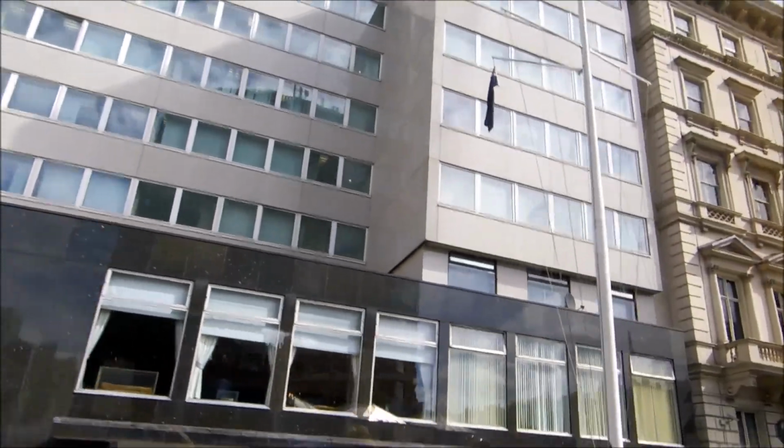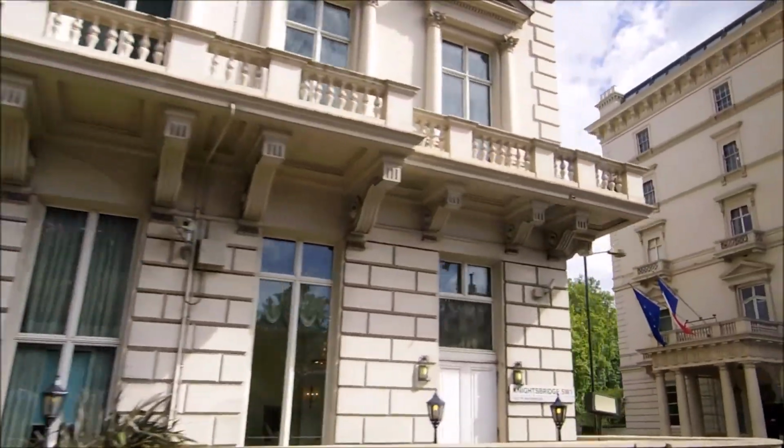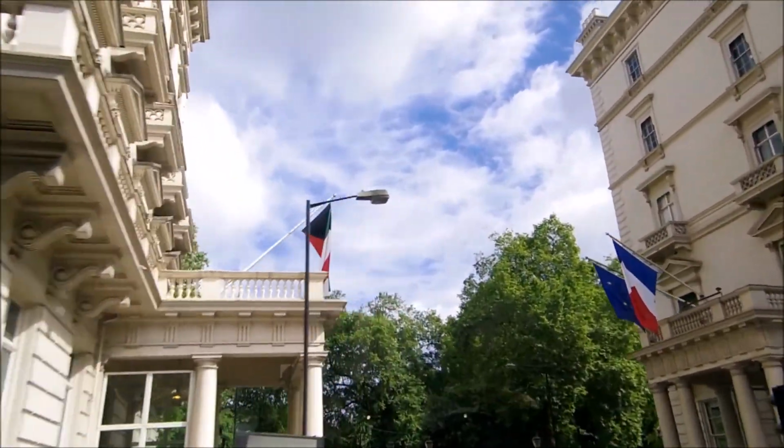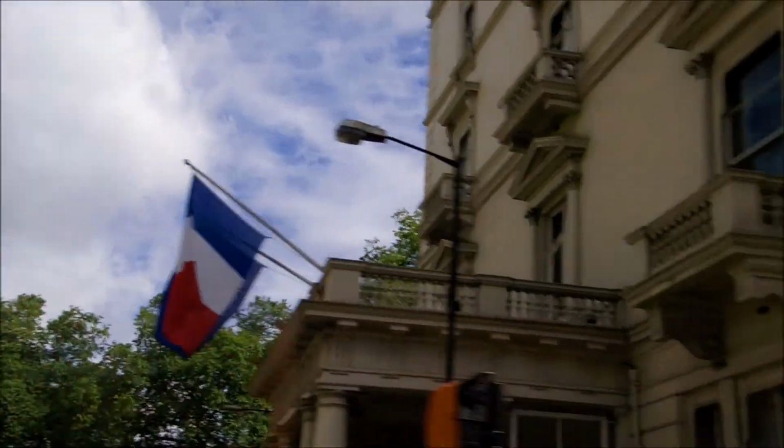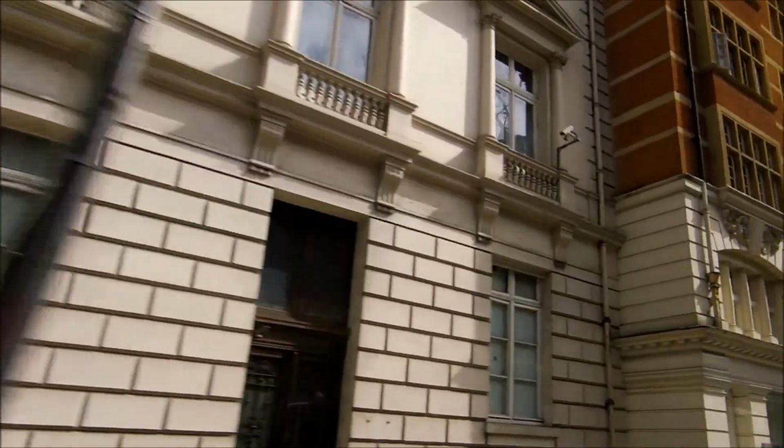So there we go. Now, behind the buildings on the left is Hyde Park. Hyde Park is one of our lovely big central parks in London, and in fact Hyde Park and Kensington Gardens join up to make a park the same size as Central Park in New York, and that's just one of our green spaces in the centre. We're actually the greenest city in Western Europe.